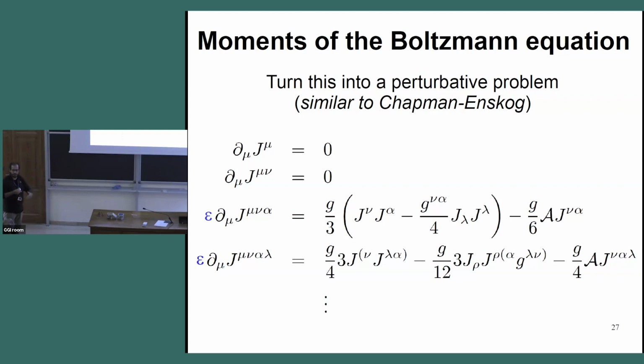You can, not by a recursion, but you can actually get general expressions for them if you want. But you can also do them one by one. But from what you see here, there's no need to compute them beyond this moment here. But you'll see why soon. Okay, so then let's try to solve it in this way, right? This is small, and I try to find some perturbative solution.